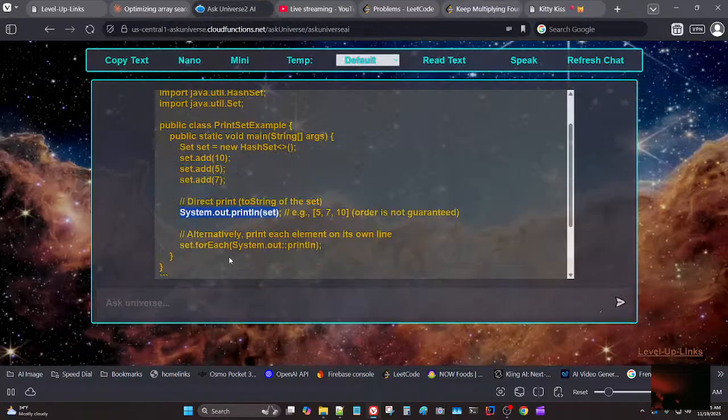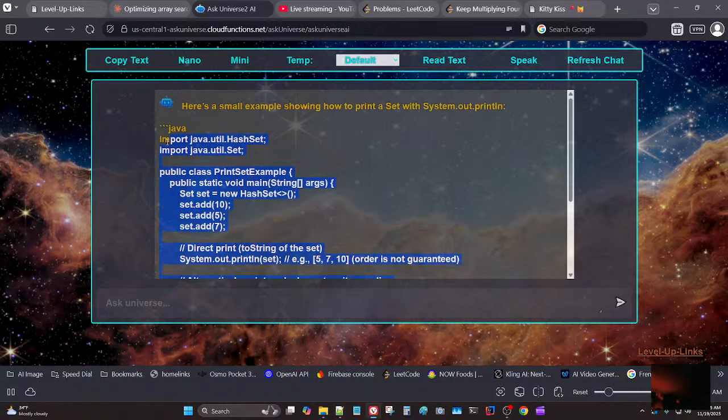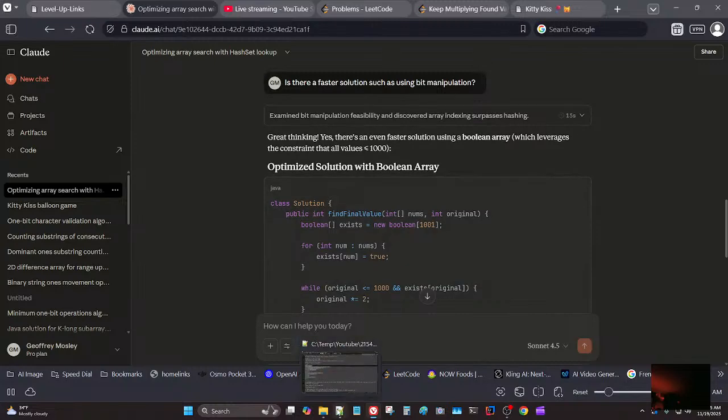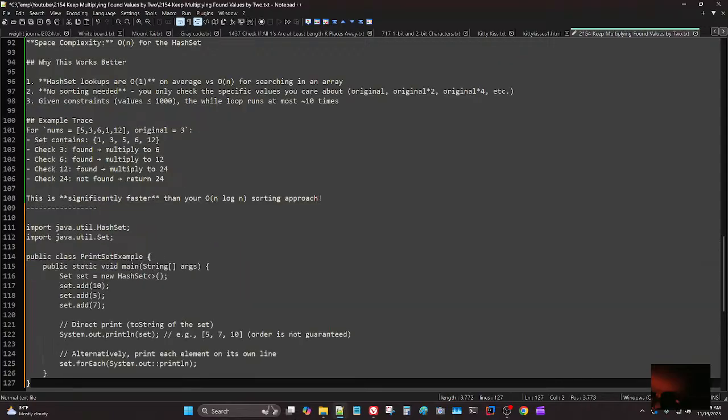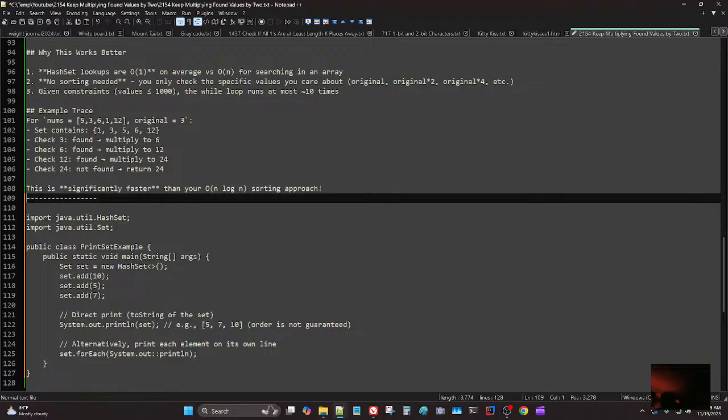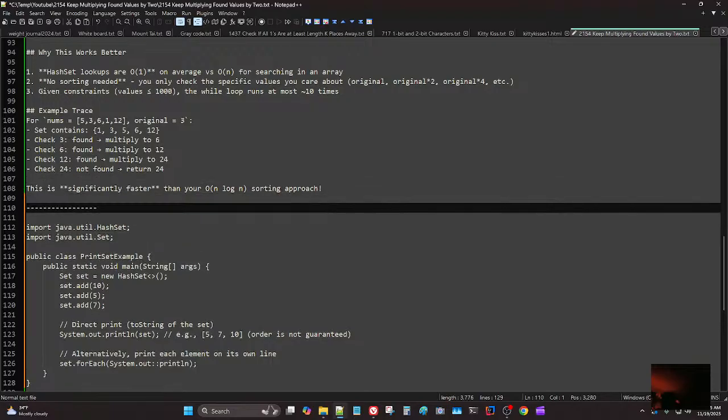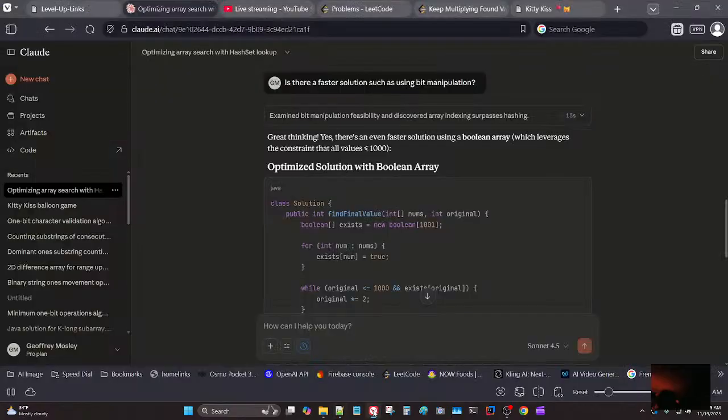I'll go ahead and keep this, and I'll have this information in my notes here if I'm ever wanting to dig into that. What else am I trying to do?